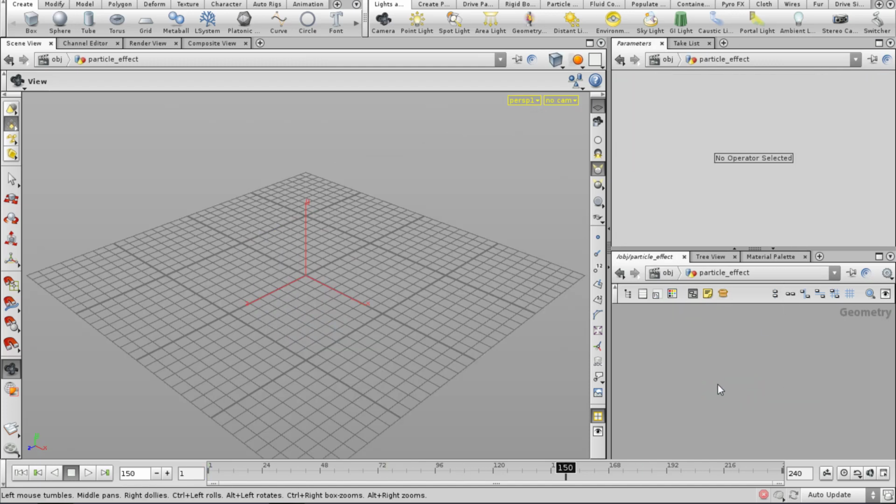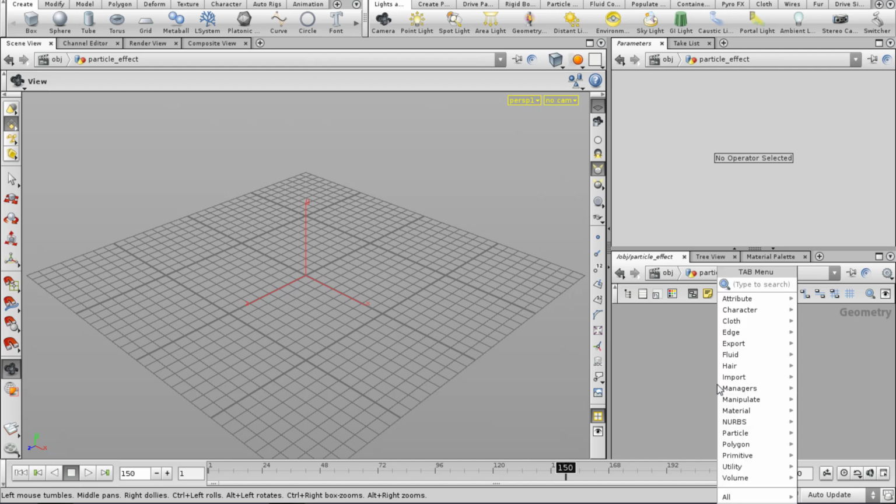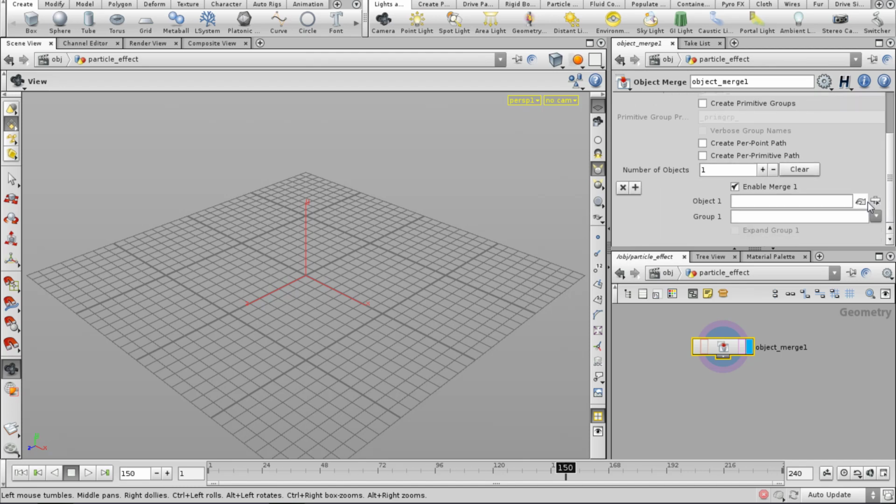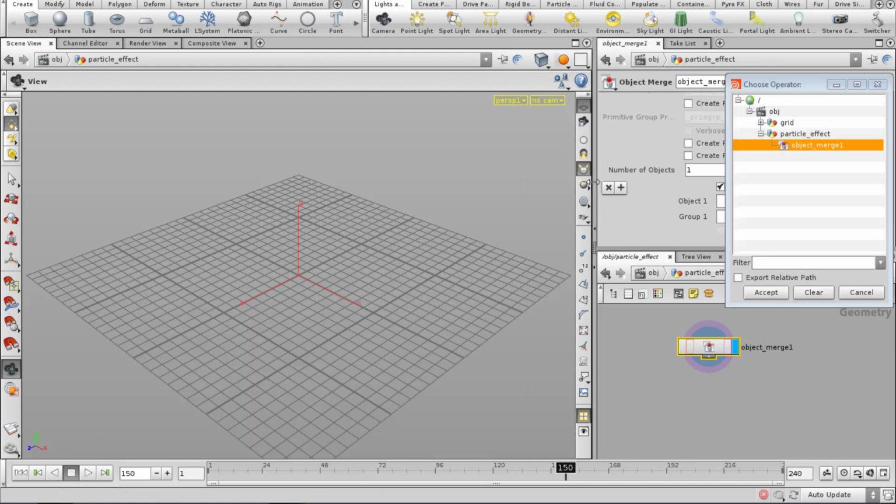Okay, alright, so object merge. And I'm going to go to these parameters here, and I'm going to select some geometry to merge into it. There we go.